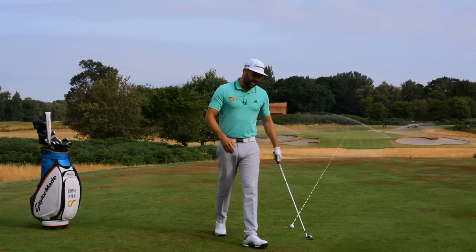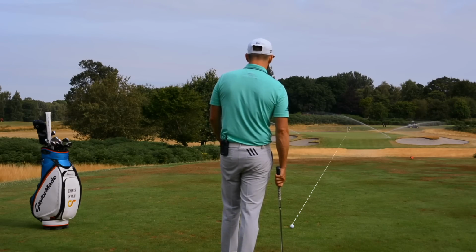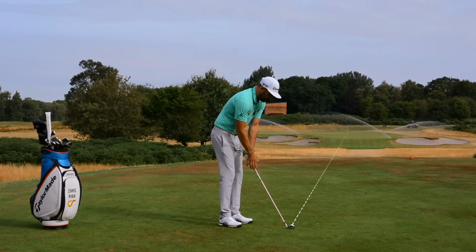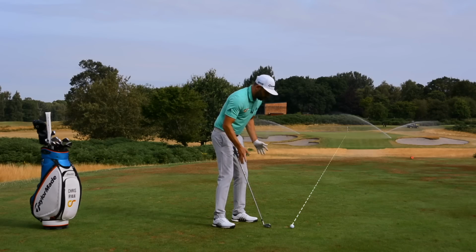Let me show you an example of what I tend to see quite commonly. The golfer might well start here. They've got their intermediate target, but they walk in from the side, and even before they've kind of got the club in, they've already got their body shut this way. So then they kind of shuffle around, and it was far too closed, far too soon.